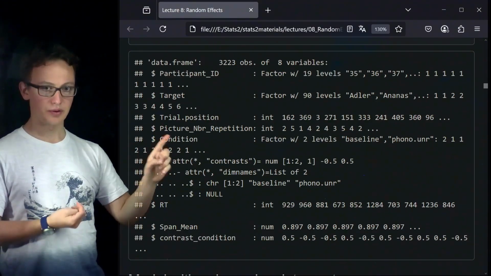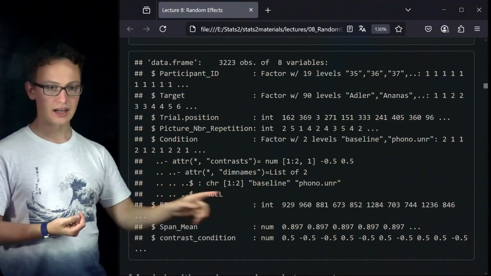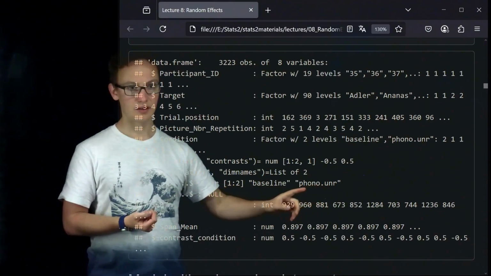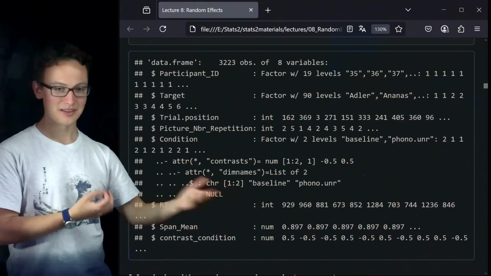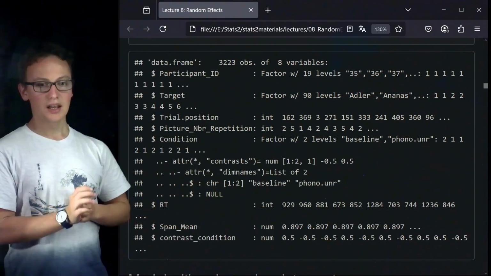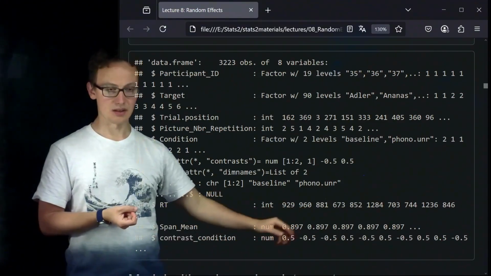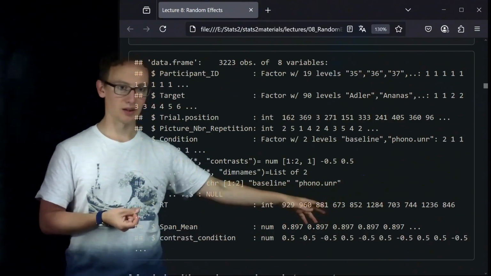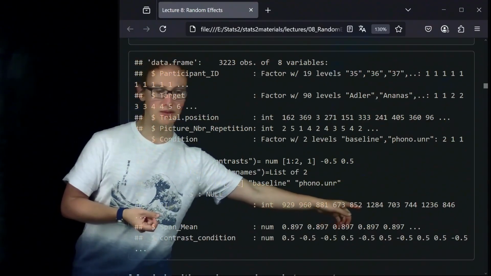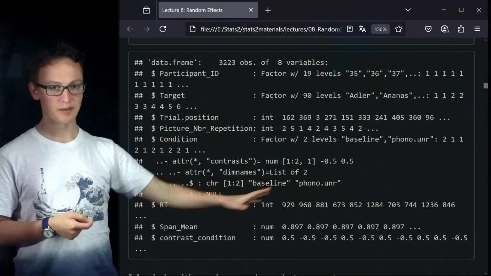Some other stuff, we have the condition, which is the factor with our two levels now, the baseline versus this phono R, which is the other one where we had this distractor present. We have the RT, the reading time in milliseconds, which as you can see ranges from 700-ish values up to like 900, even in one case 1284 in these first couple of entries.